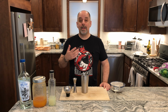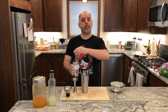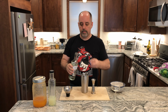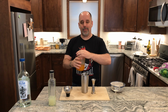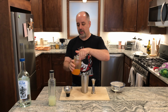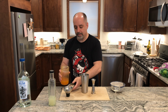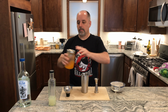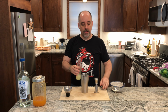To make this drink, we're going to start with the rum. 2 ounces of your white rum, 2 ounces is 60 milliliters. One ounce of your apricot syrup, and 1 ounce is 30 milliliters, and pardon the mason jar. I make a lot of this because I love this syrup when apricots are available. And half an ounce of your lime juice. Half an ounce is 15 milliliters.